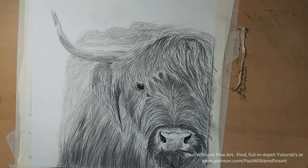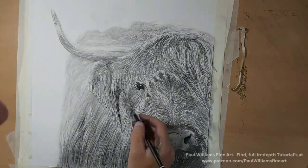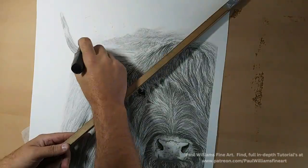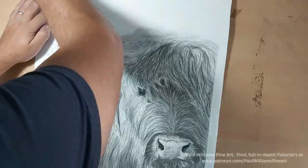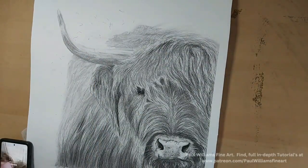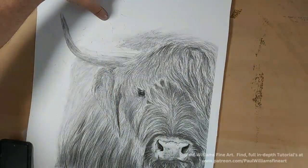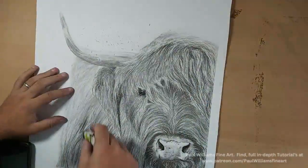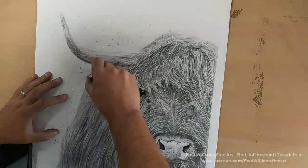And there's something about this picture that's not quite right. It's been bugging me all along. Although it's like in the reference picture, I don't like the fact that you can see the back end of the cow. So because I haven't pressed hard or used a lot of dark on that, I can correct it by erasing the back end of the cow. And that's the thing about being an artist. It's your artwork and you can draw it as you want. So I'm using my larger eraser here just to erase the back end of the cow, and I just think that that will give a better portrait picture of this cow.